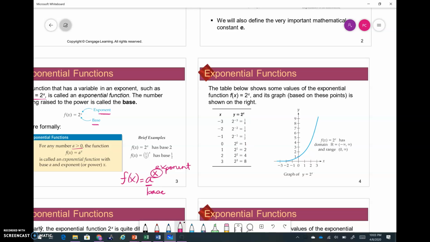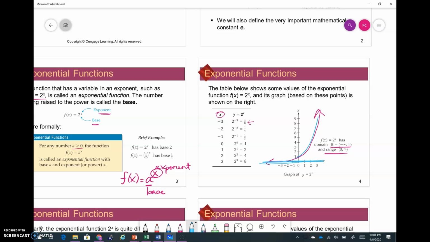What you're going to see is this function, on the left-hand side of the graph, starts out really small, and then it grows very, very quickly. Our domain is all real numbers. I can put any x value I want into that function and it's going to work. But the range is only from 0 to infinity. As x gets very small, with negative exponents, we get fractional y values that are increasingly closer and closer to 0, but we're never actually going to hit 0. So our range is from 0 to infinity, and we have a horizontal asymptote at the x-axis.